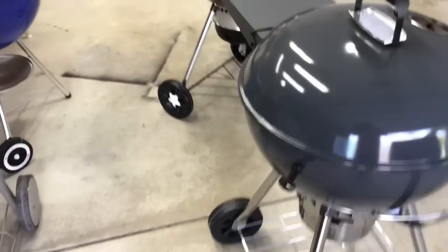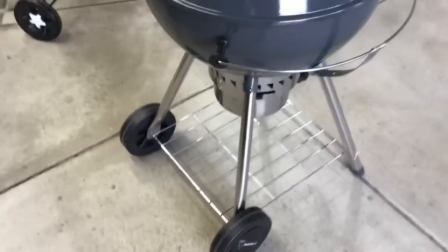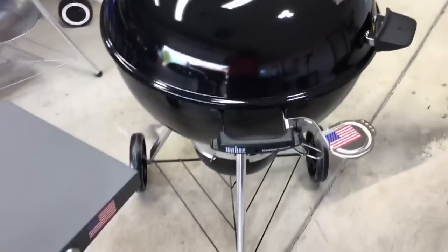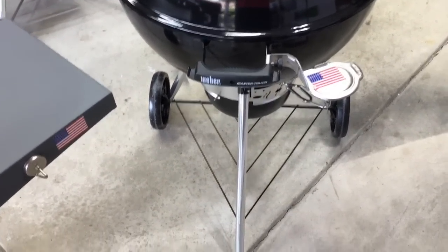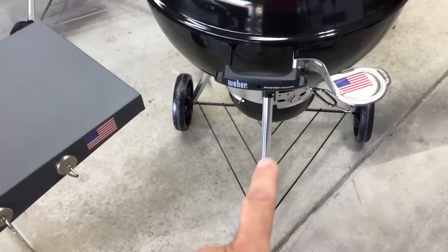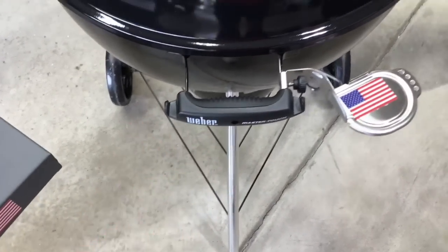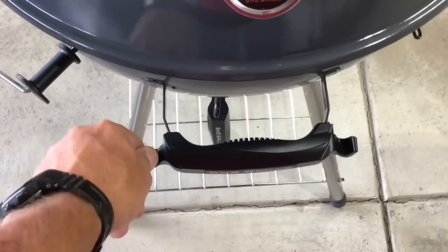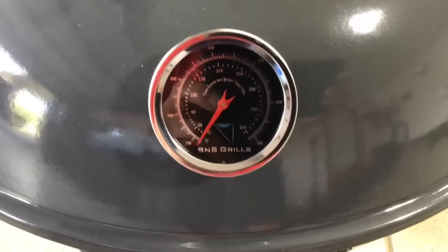Both grills have about eight-inch wheels, similar in size. Because the S&S has four legs, there's more storage space on the bottom rack — though I've never used it. As for stability, this has been a contention with Weber for a while: the gauge of metal in those posts is really kind of flimsy and the whole thing shakes. When you go over to the S&S, it's pretty solid — I like that a lot.